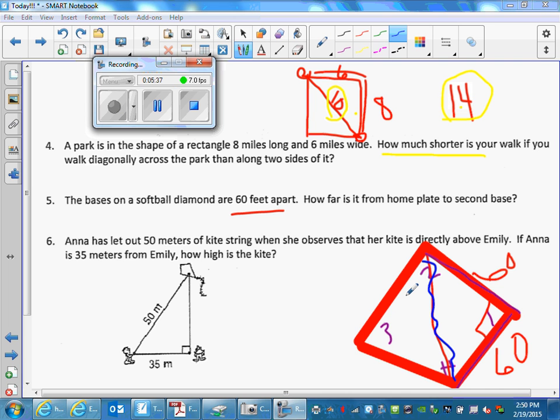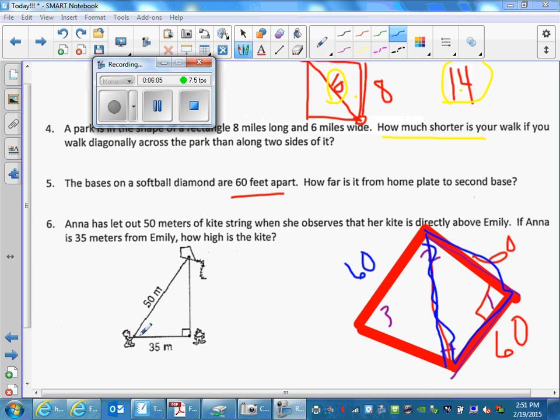So one more time, I drew a picture of the ballpark, and we know that all the sides are 60, so that it's a square park. And then if we draw a line down the middle, because it wants us to find the distance from home to second base, we can look at it as this is the right angle, or the right triangle. So we'll have 60 squared plus 60 squared, and we'll solve for our missing piece, C.